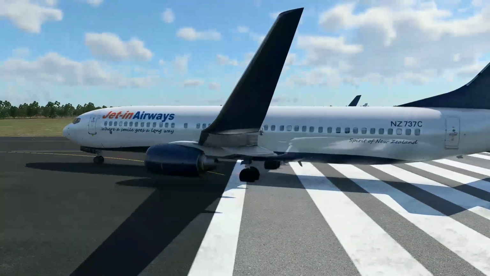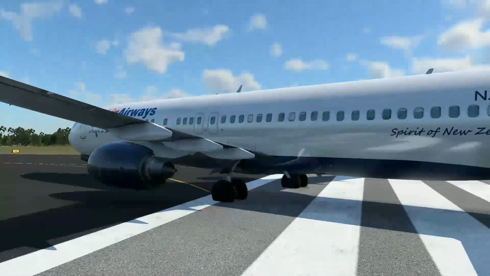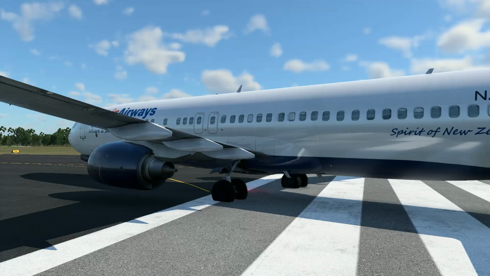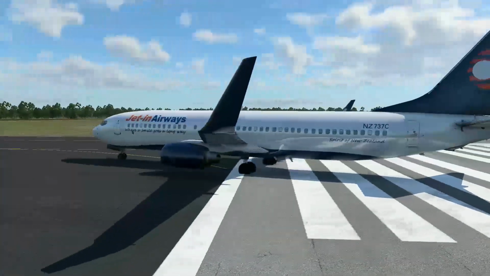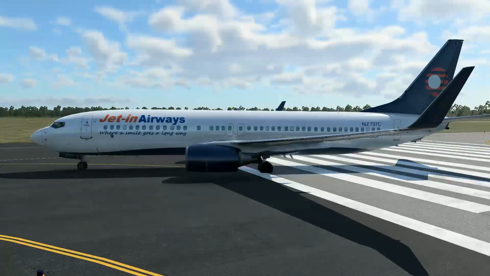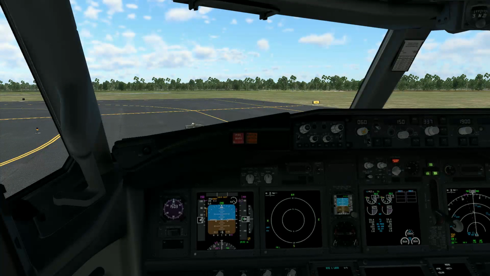Let's have a look. And there you are, you can see my tires. My tires are flat. Completely flat. Now that is pretty cool that that's modeled, isn't it? The damage model is really very, very cool. So I came in too hot, too fast, and I actually damaged my tires.